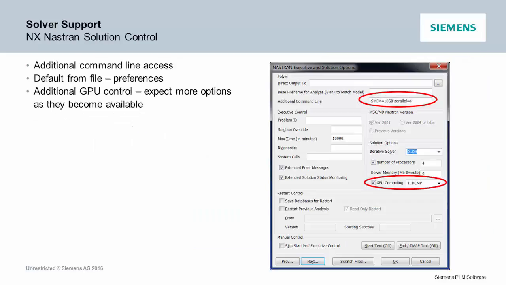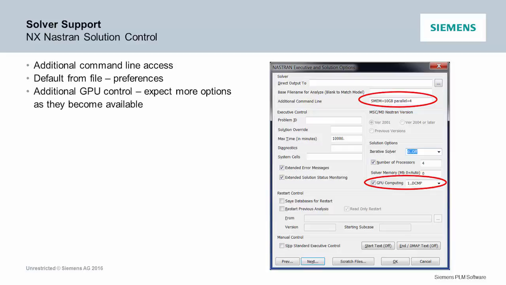Some other small Nastran things. Within each job or analysis set you set up in Femap, we added another command line. We have people that want to run a different command line for every job they run, depending on how big the model is and how much memory it might need, or other options. So you can now do that by job in Femap. It'll get sent over to Nastran when it runs.